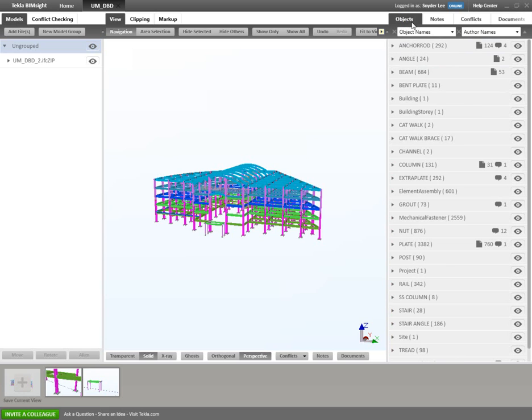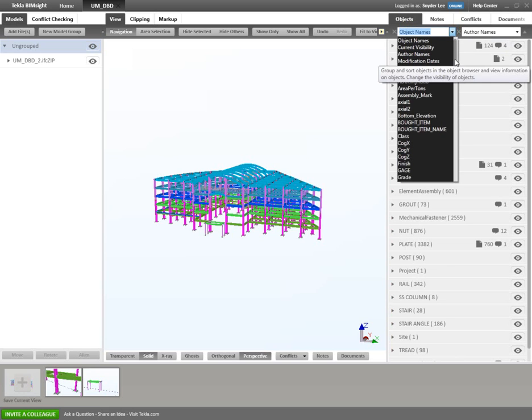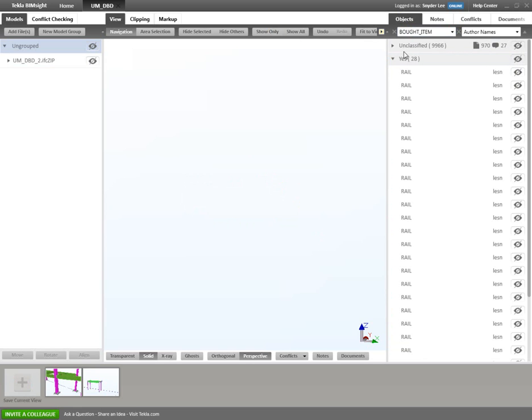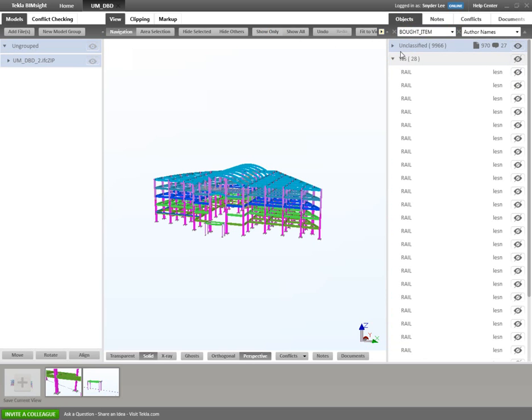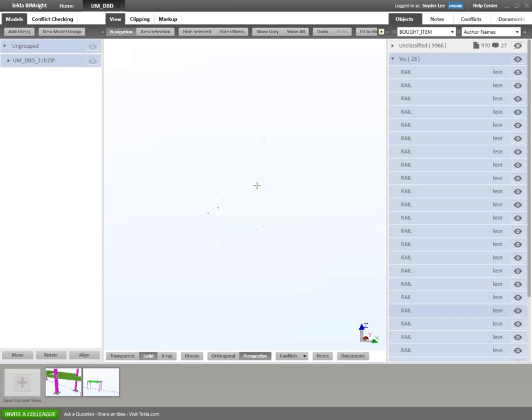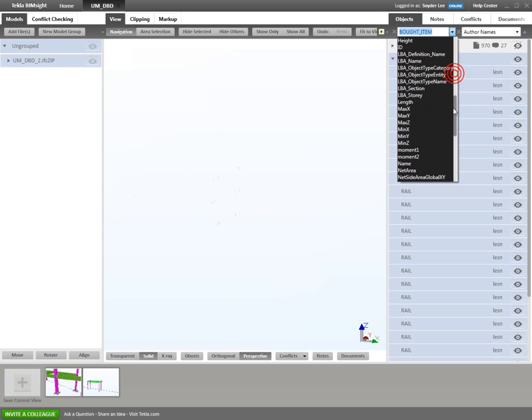So as I also mentioned, here under the objects, we can come in here, any UDA that we have. I can show the bought out items. It looks like I have a bunch on my rail. I could just click on this and do show. There we go. So just to show those, there's a bunch of these little corners for those, so we could look at that. If you organize the model, you'll be able to see all of that.